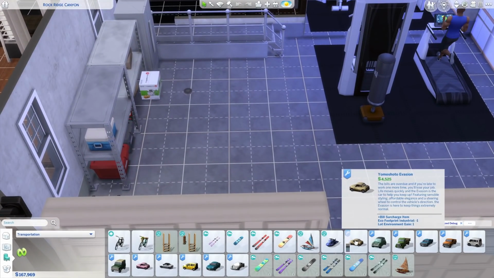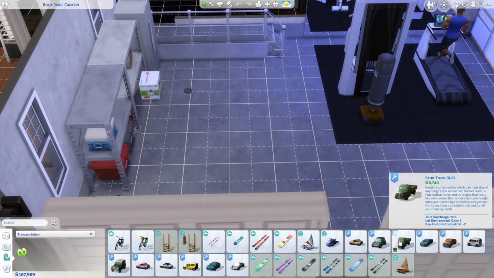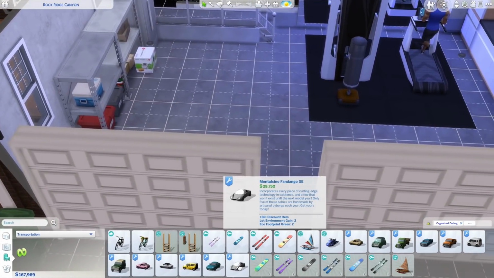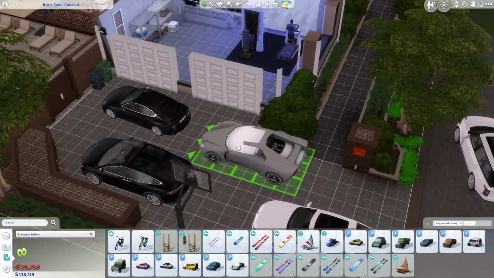But if you come down here, all of these cars are from the base game. They just have added functionality. So they're going to be the ones with the little custom content wrench. And pretty much every car, depending on what pack, they've made it functional. So since they're rich, we're going to buy them the sports car. Screw it. Must be outside. Let's just put this outside real quick.